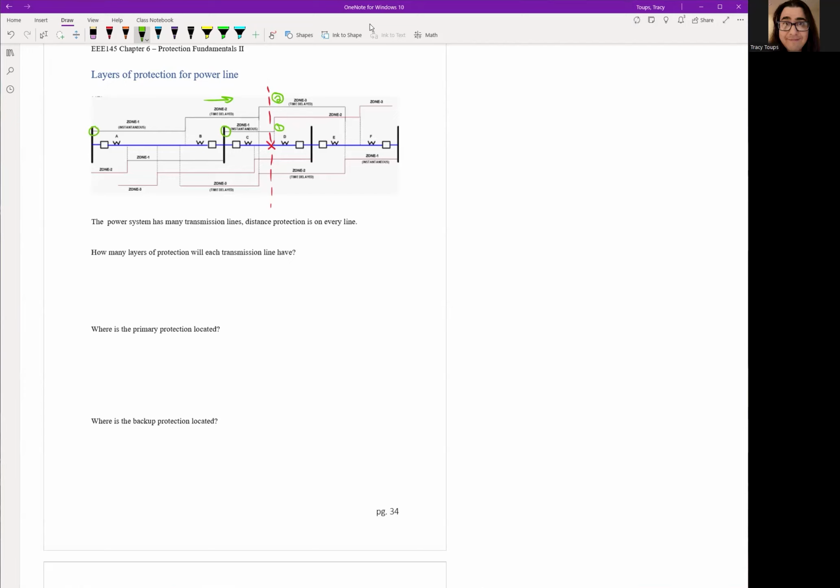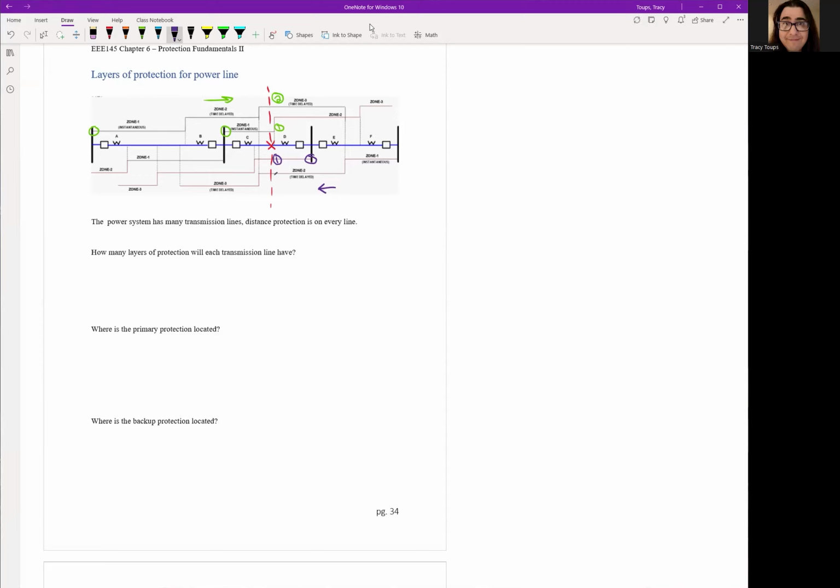So looking on one side, I have 2 layers of protection. We could do the same analogy coming from the other way, looking from the right-hand side. Well, right here, I have my first layer of protection, which is from the substation near me. That's a zone 1.